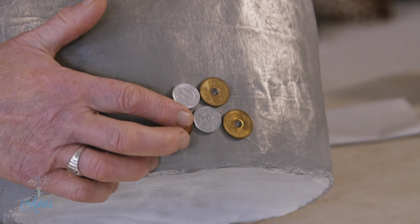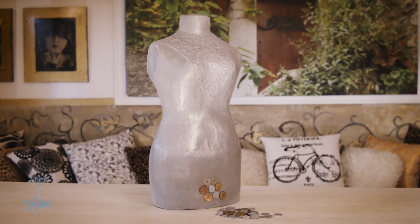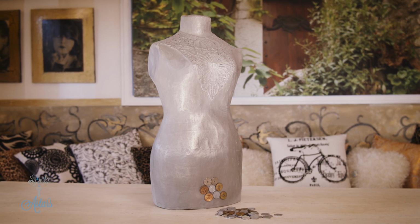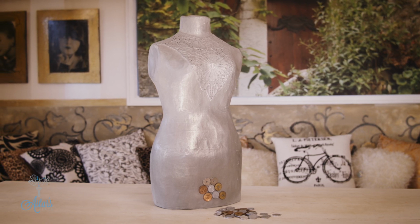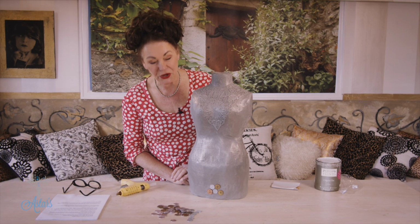Isn't that a great idea? I think it's going to be just one of those great pieces that I can have at the front door, and I like it. I hope you enjoy it too, and I hope that this solves your problem with what to do with your surplus to requirement overseas currency.